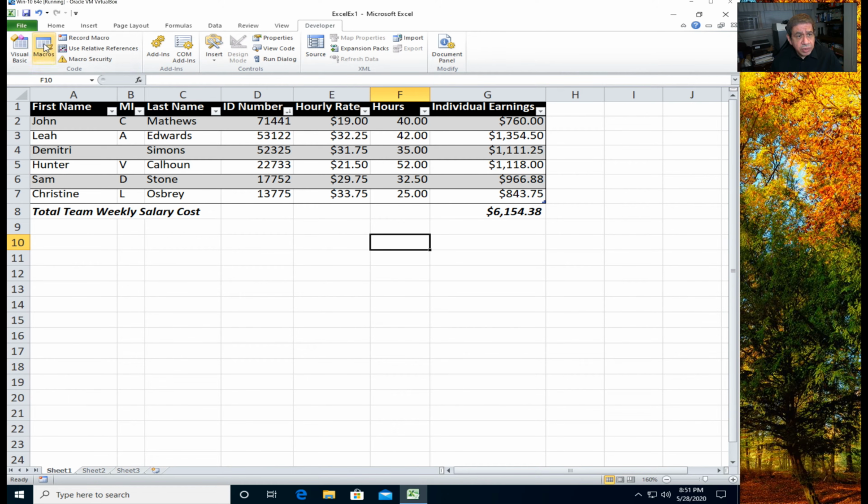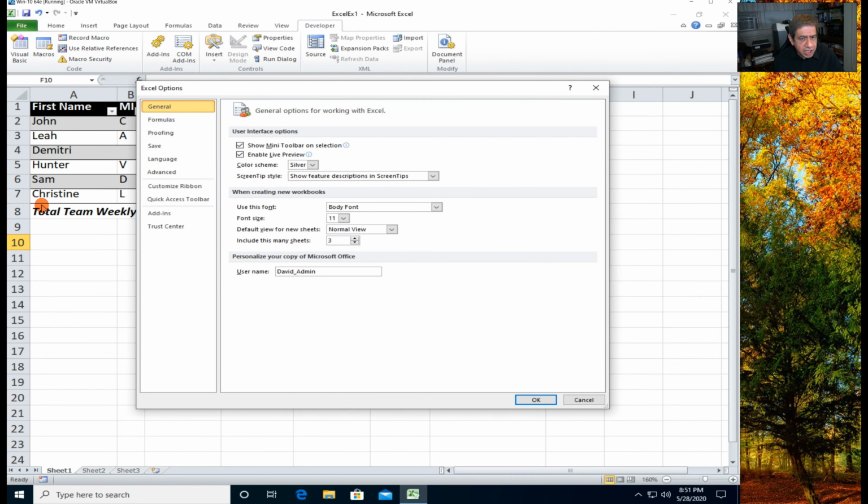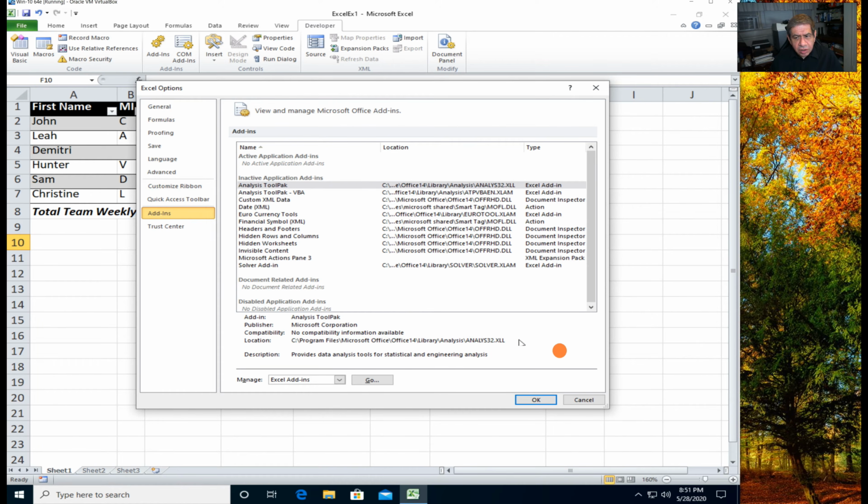So I wanted that on, but I want more than that. Let's pick Options again. This time I'm going to go to Add-ins. Now, if you were to install a purchased add-in to Excel, this is how you would activate it. By default, it doesn't become activated, at least most of the ones that are done properly. You have to actually turn them on, and you do that by going down to Manage down at the bottom here.